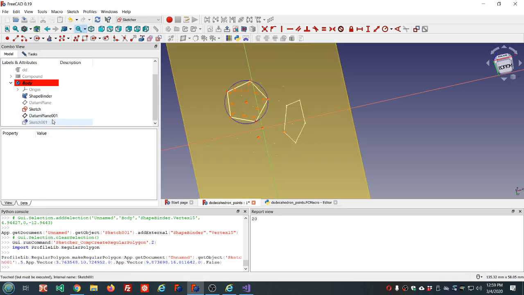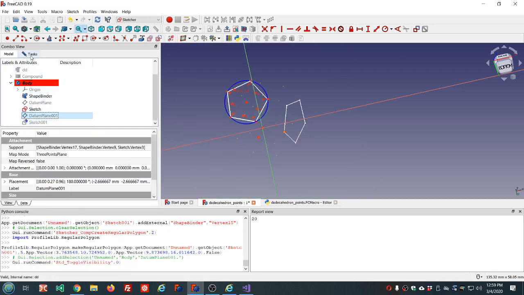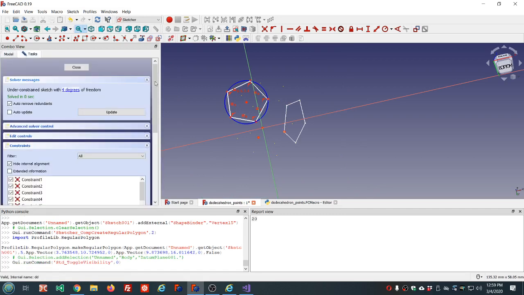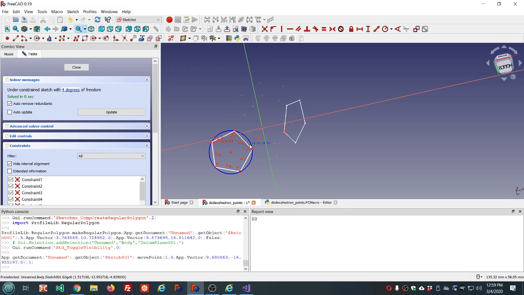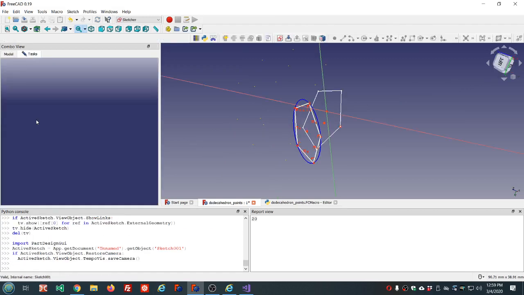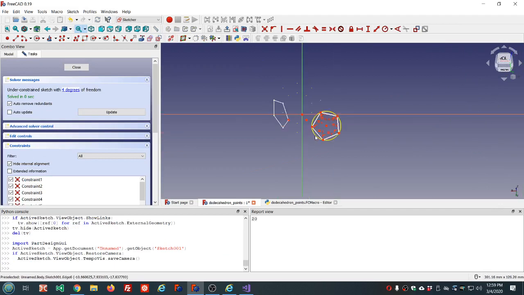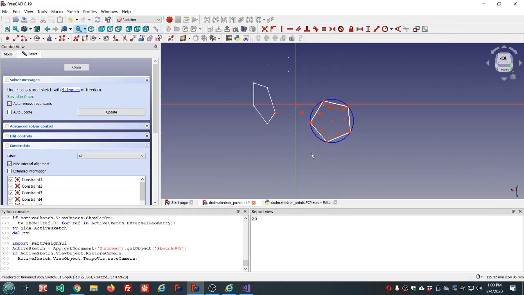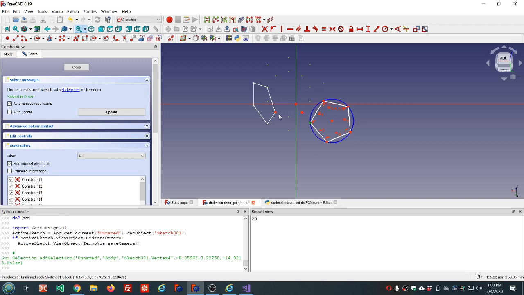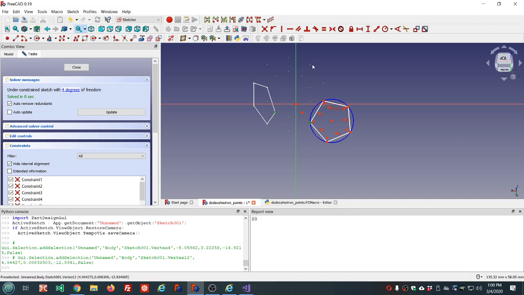Let me hide this datum plane, it's in my way. You can switch back and forth between the tab. It's not wanting to let me grab. Okay, now it is. I was backwards on it. So one there.